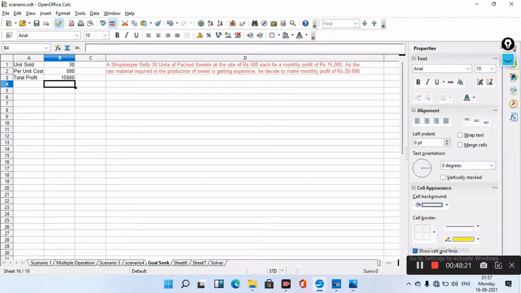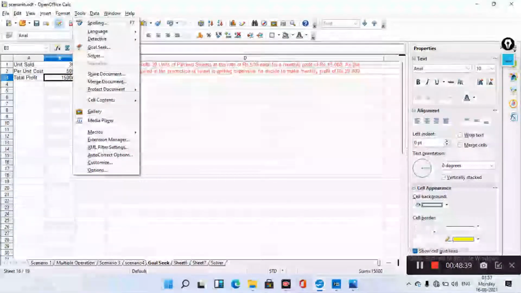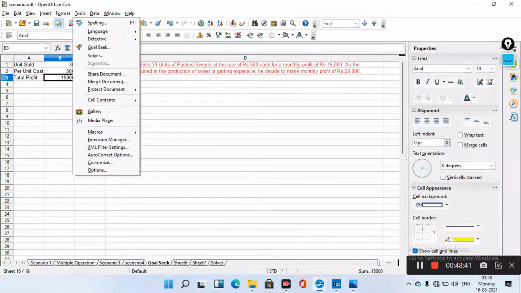This is the total profit. Select the cell B3 and click on tools, and click on goal seek.